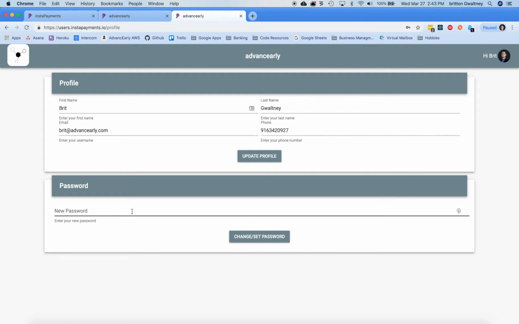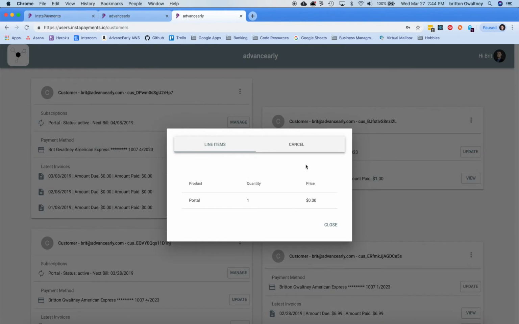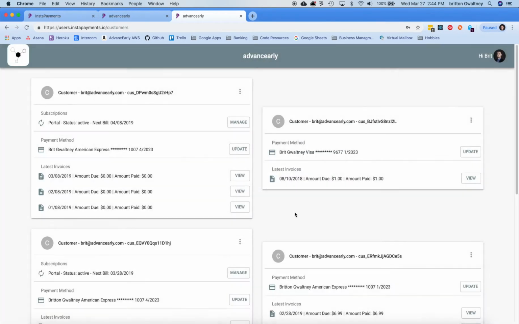They can also set a password if they want. So, I'll show you kind of what happens. They set a password, takes them back to this page. They can also get to the page at any time by just going over here. But essentially, once they have this, these would each be an example of a subscription that's paired under that user in the portal. They can manage their subscriptions here, see the different items they have, cancel if you have that set in the portal, update their cards, view past invoices.